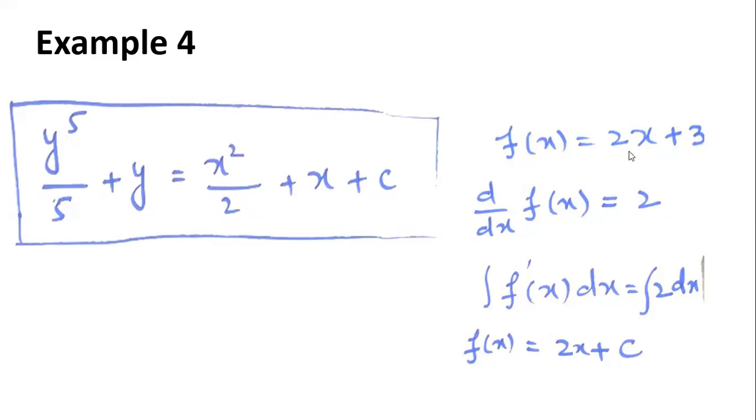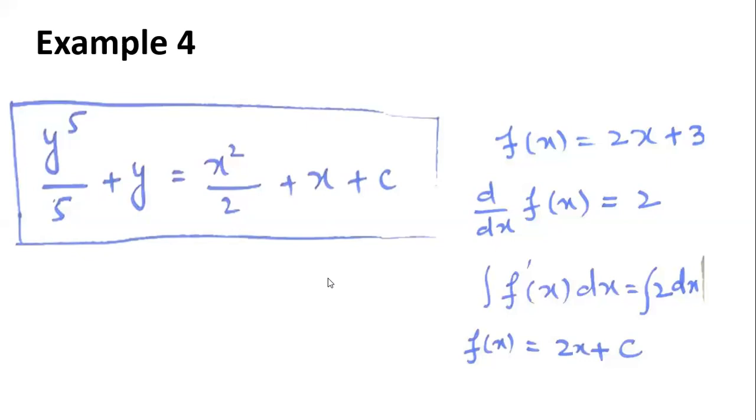So just try it. When we do it, you can see first I took the derivative, so I will obtain 2, as 3 is constant, it will become 0. And again, when I integrate this function, d by dx of f of x, that is equal to 2, I will obtain 2x. So in this process, we have lost this plus 3. To balance this, we always put this term c, which is known as the constant.